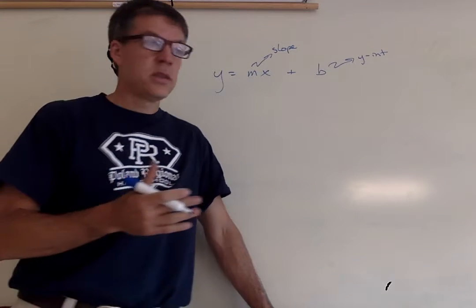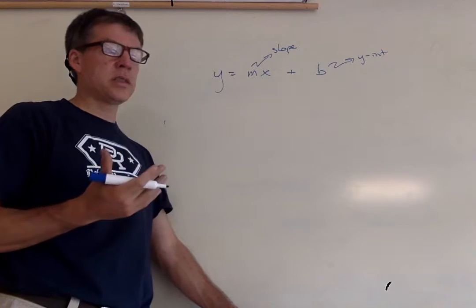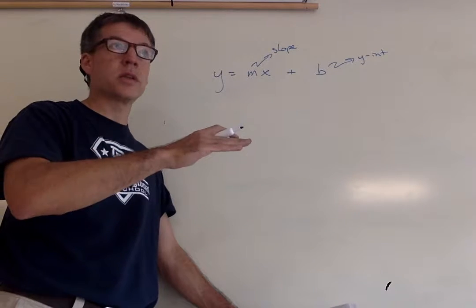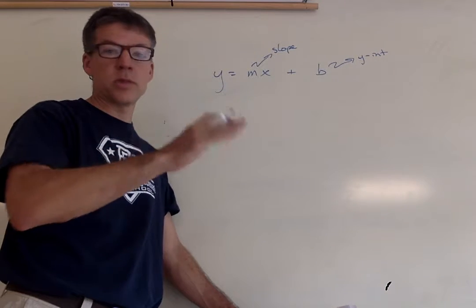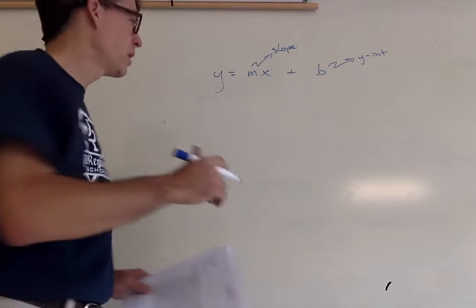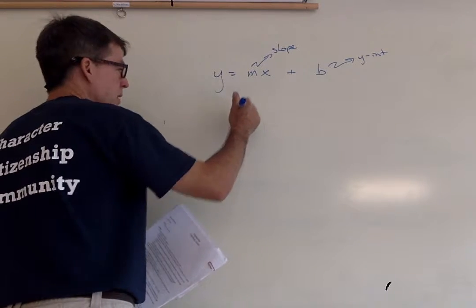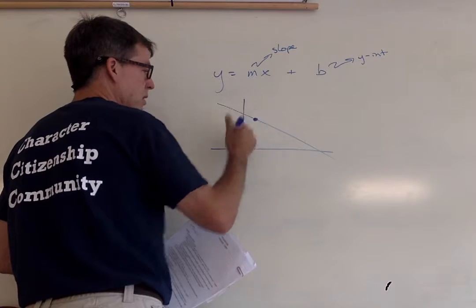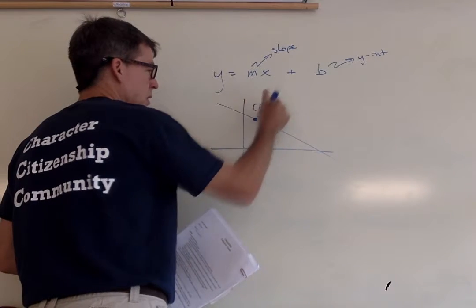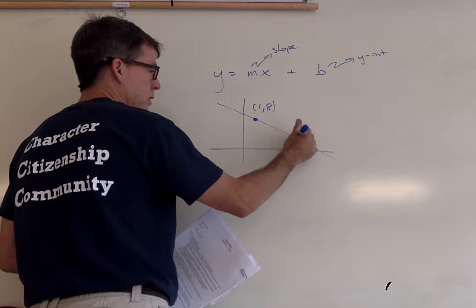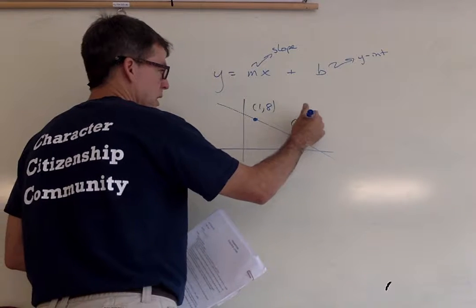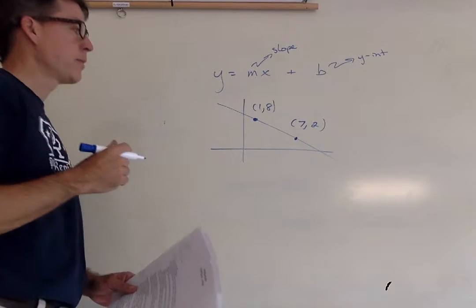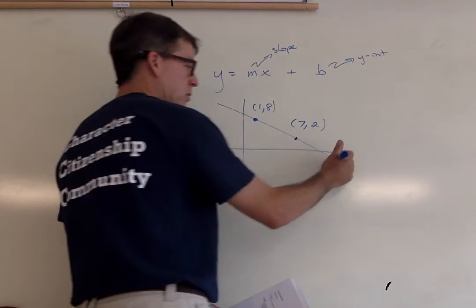Okay. There is another formula that is more useful because a lot of times in calc, you're given 2 points and told to find what equation goes through those points. What line goes through those points? What is its equation? So let's say here's a line. Let's say this point is over 1 and up 8, and this one is over 7 and up 2, okay? Well, what's the y equals for this line?